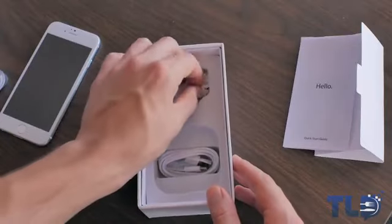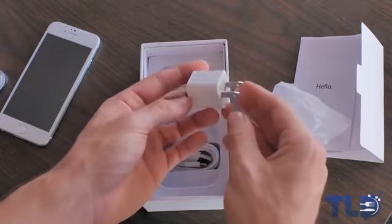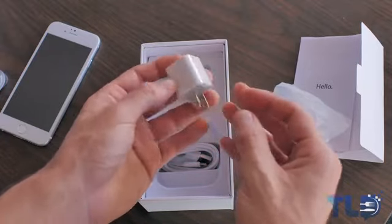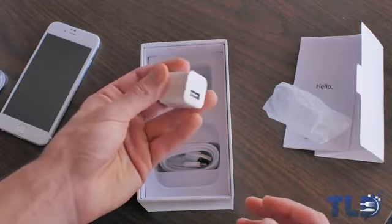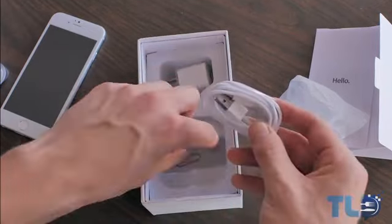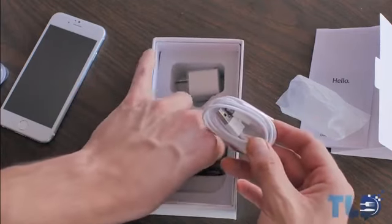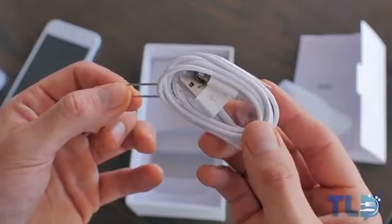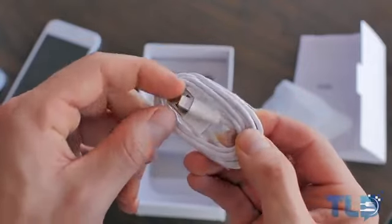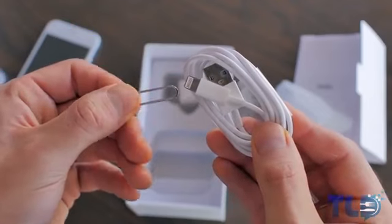Following that, we have the USB wall charger hanging out there wrapped up all nicely. This really isn't anything too spectacular, but at the very least you can charge your iPhone 6 clone. Next up after that is the faux lightning cable, and alongside that is the SIM ejection tool. Obviously I'm not gonna bank on the lightning cable being authentic either, but at the very least it was still pretty cool that they included the entire package like you would get with an iPhone.